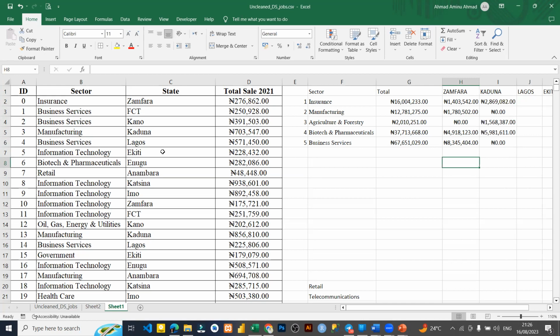It helps you to get the addition of something based on the criteria, and it's a very, very powerful formula. Please put it at the back of your mind. You're going to need this formula in as much as you'll be working in a lot of industries or organizations. So please, this is where we are going to start. This is where we'll call it a day.